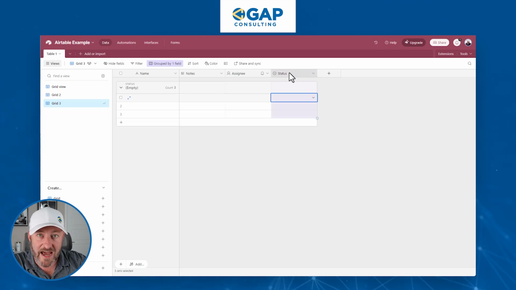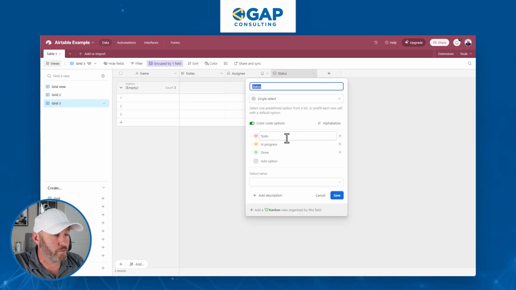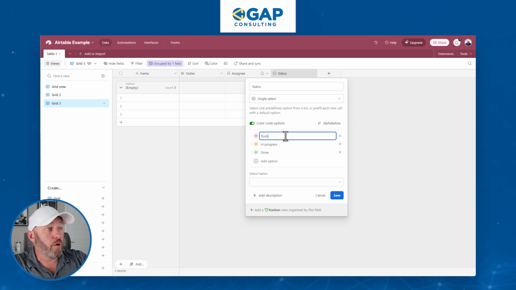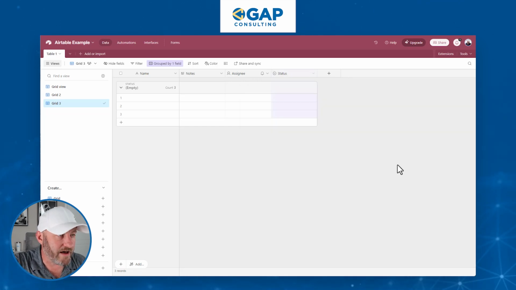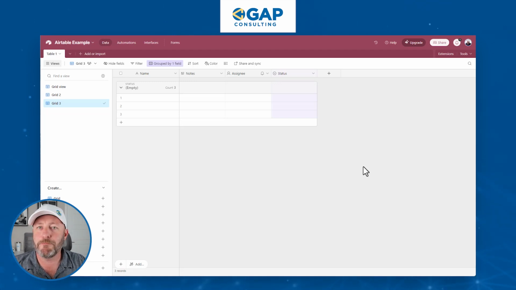Thirdly, we have our status field here. This is a drop-down. We can only select one thing at a time. This is not a multiple select, but one thing can be selected and it has to be from the existing options. We can even assign default options so that when new records come into existence, they automatically adopt certain values. This is incredibly valuable because it's going to allow us to make sure that when we're collecting data, we're collecting the right data. Airtable has many different types of fields and therefore types of data that can be collected.